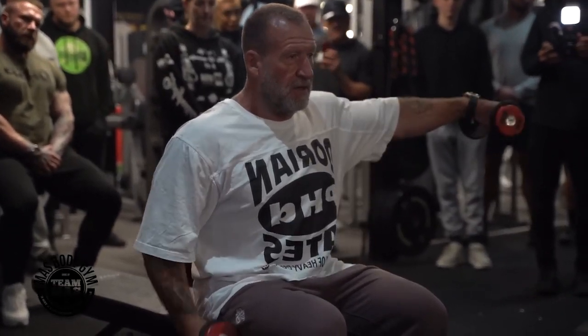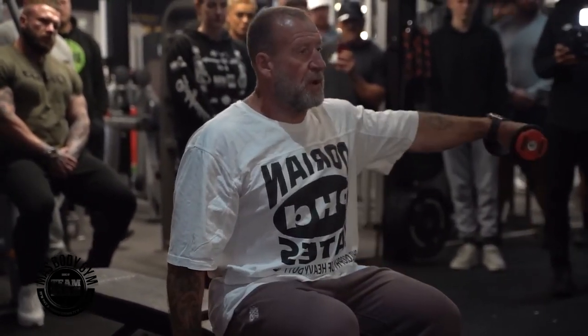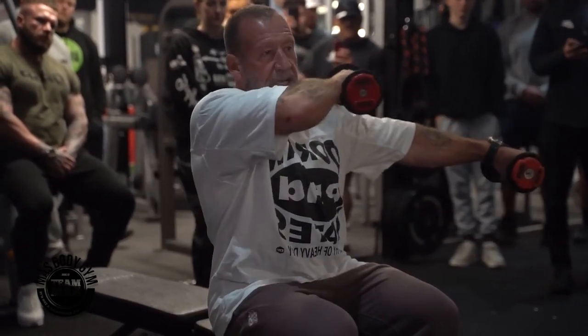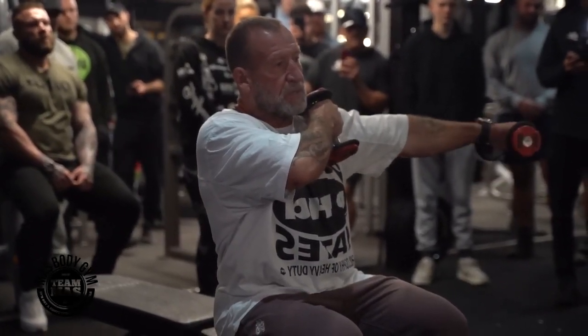The most important thing is to lift with the lateral head, yeah? So if my palms are down like that, I'll be lifting mainly with the lateral head. But what happens if I do this? Now I'm going more with the front head, yeah? So it's very important to keep that.